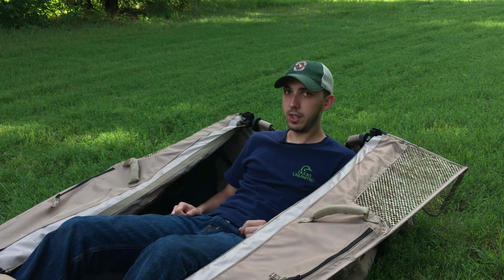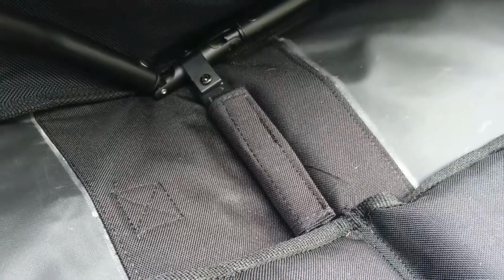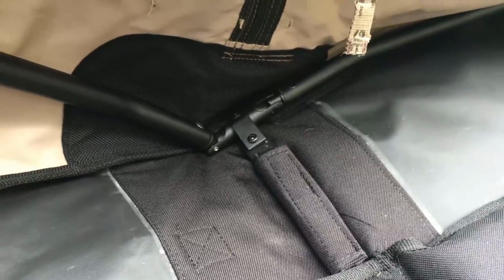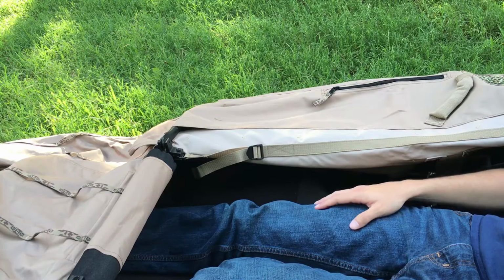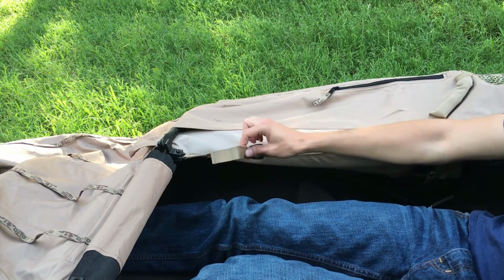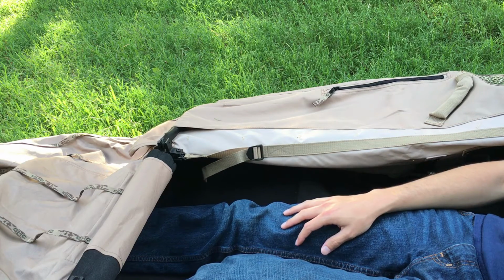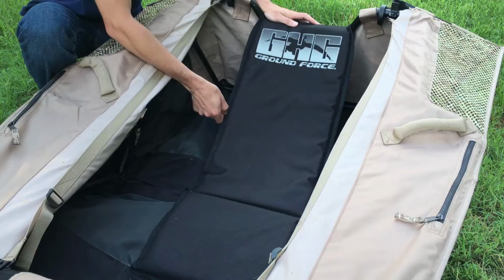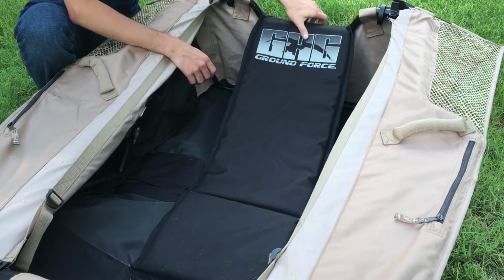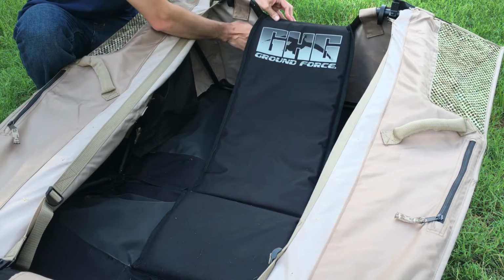Speaking of longevity, around all the points that the blind folds up, they've reinforced the bottom, and I'm hoping that helps prevent holes from developing. The doors have these straps that you can cinch down. I'm not entirely sure of their purpose, but I think it's supposed to put pressure on the doors and help them have a spring effect when opening. I think the padding on the seat is adequate. They definitely have a nice dense foam headrest.